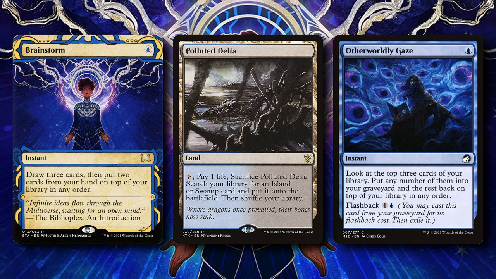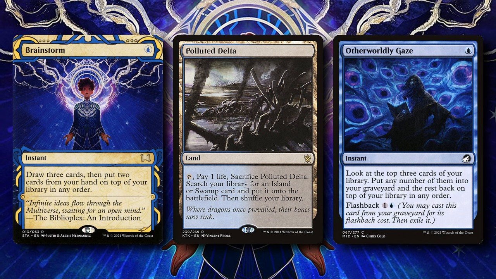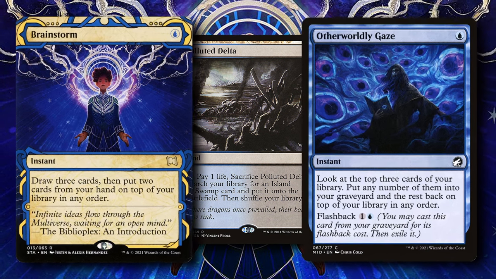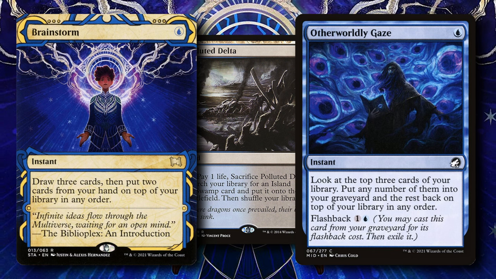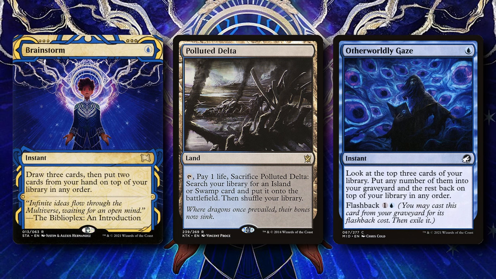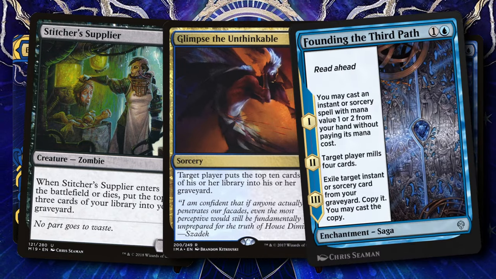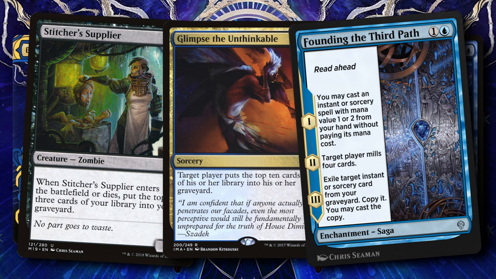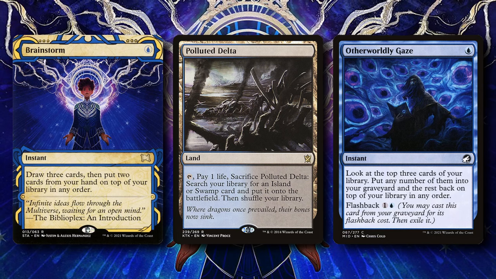And then you're also brainstorming, putting lands on top and then getting rid of them, like milling. So with these cards together, the deck doesn't need to run that many lands, which means when you do eventually play something like Stitcher Supplier, Glimpse the Unthinkable, or Founding the Third Path, there is a better chance to mill the right cards in Timeless compared to Historic by a fair margin, I would say.